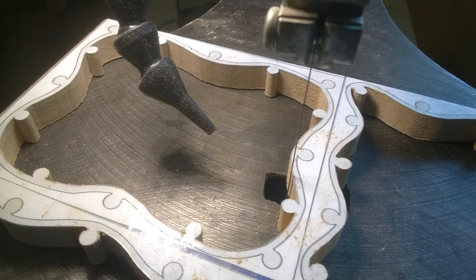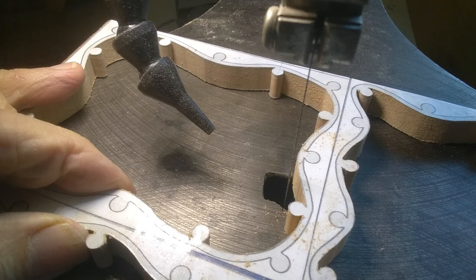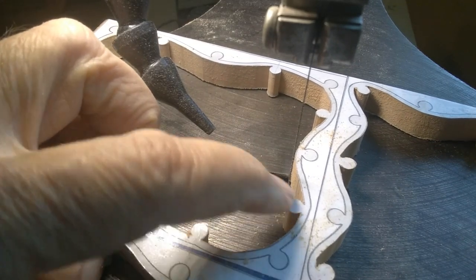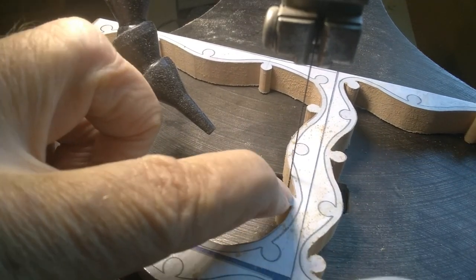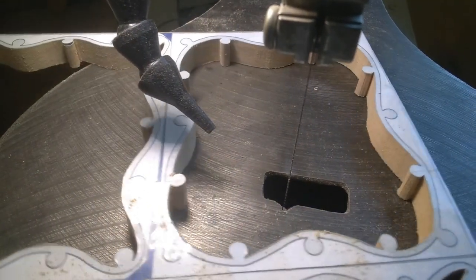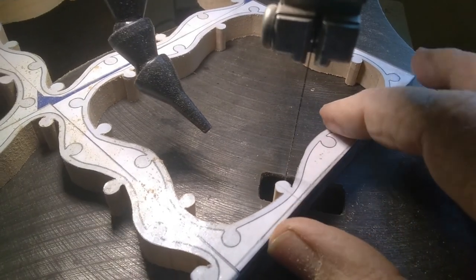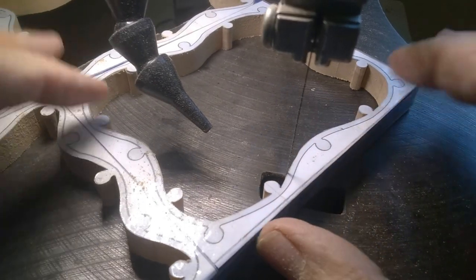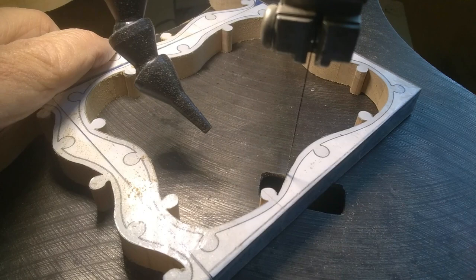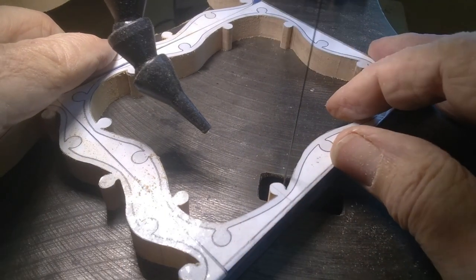Before I pull out of this last inside cut, I wanted to demonstrate what I was talking about going in and touching up. Sometimes when you back in, like I like to do to get these real crisp corners here, you'll get a little bit of sawdust back in behind your blade. You don't get to make as sharp a turn out of there as you like. So what I do when that happens is I'll go in there and just touch it up, just like this.